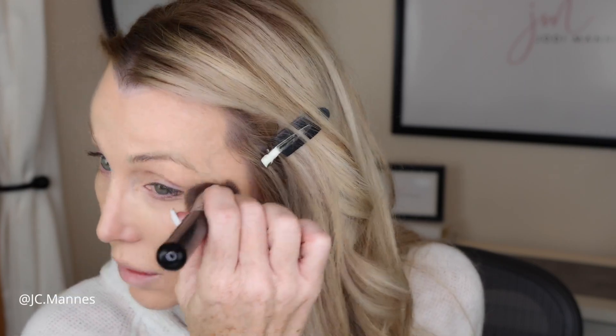That does cover nice — wow. So far I'm pretty impressed with it. Let's see how it wears. I do really like that color, even though it was probably a little bit warm for me. One thing I'm curious to see is if it oxidizes — you know how when you get a foundation, it can tend to oxidize relatively quickly and that's when you start to get that orangey look. So we'll see how this goes as I finish the application and throughout the day. It's definitely thin, and I'm just not used to a thinner foundation, but I think it covers nicely.